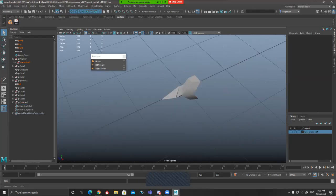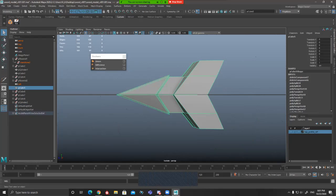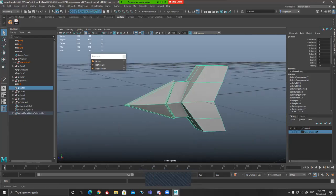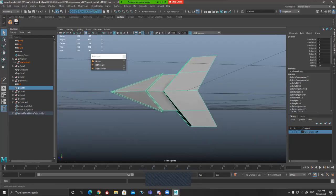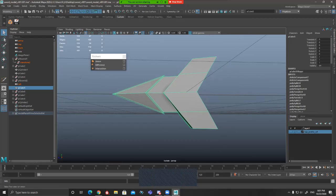You can have triangles, Marina. You can have three-sided faces, which is just a triangle. It's fine. But in a character, they kind of frown upon it because triangles sometimes give you weird pinches when the object is deforming. But in a hard surface model like a sword, you can have triangles. It's fine.